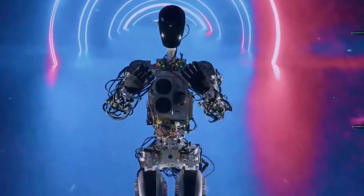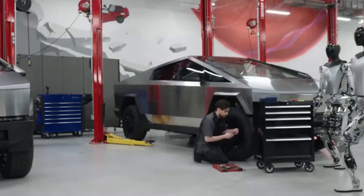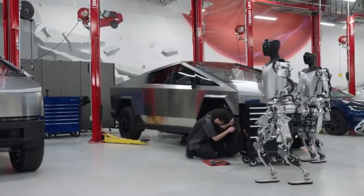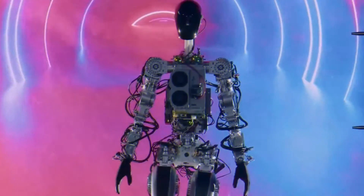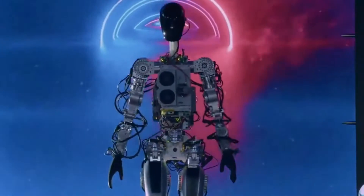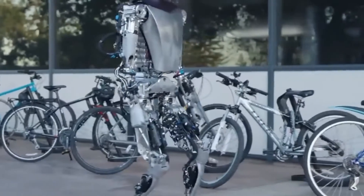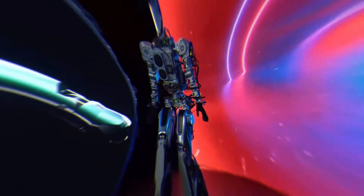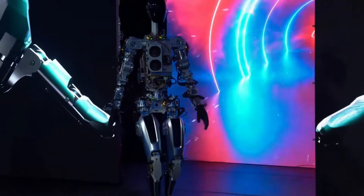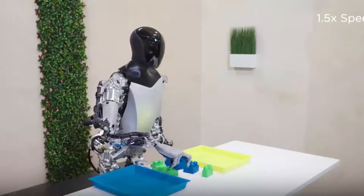As part of Tesla's AI Day event in 2022, Elon Musk unveiled the initial prototype of Optimus. At that time, the robot could only walk on stage and wave its hand, and the newer version still had to be removed from the stage by Tesla employees. It seems that the purpose of announcing this news was also to increase employment for Tesla's robot division, as the video included calls to join in helping develop Optimus and improve its yoga routine.